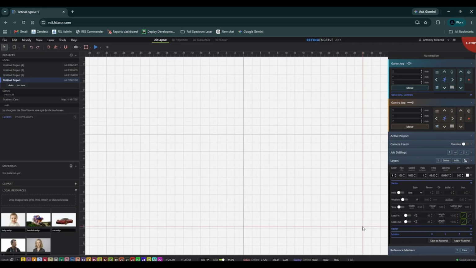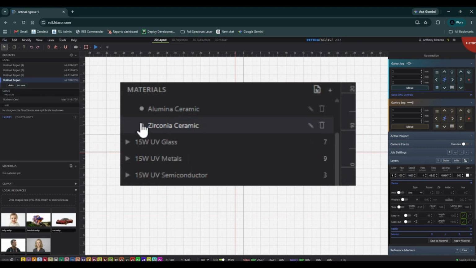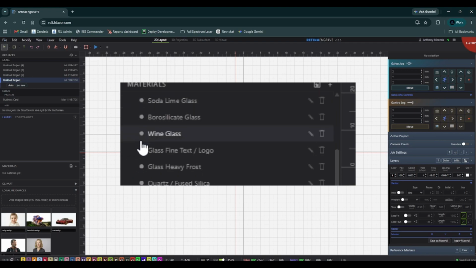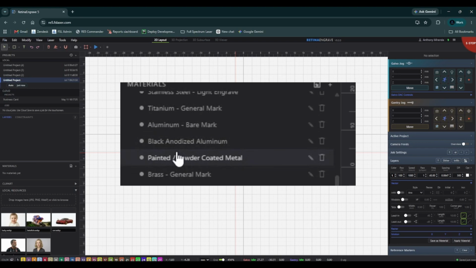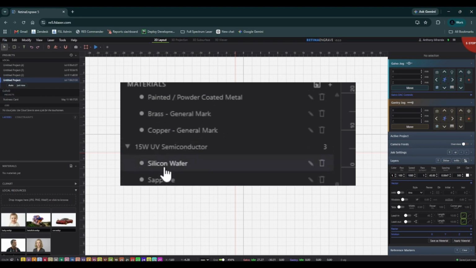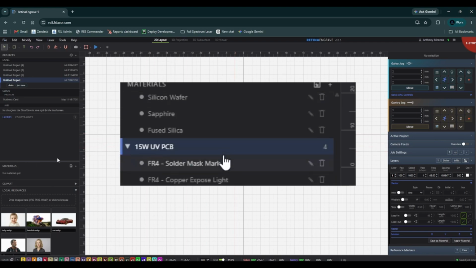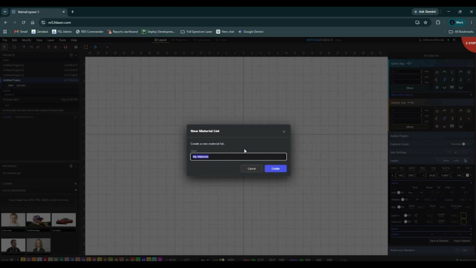There are several ways you can organize your material library. If you operate multiple laser systems with RE5, one common approach is to create separate folders for each laser source or machine type. This keeps your material settings organized and makes it easy to locate the correct parameters for each system. As long as you're signed in with the same email address and using the same computer, your material libraries and settings will automatically be available whenever you connect to the corresponding machine. This allows you to maintain a consistent workflow without having to recreate your material libraries for each system.